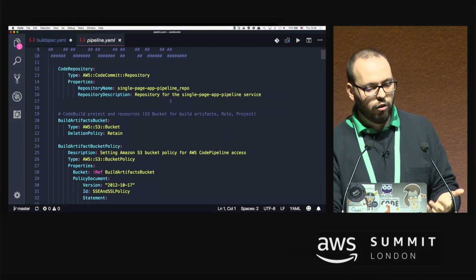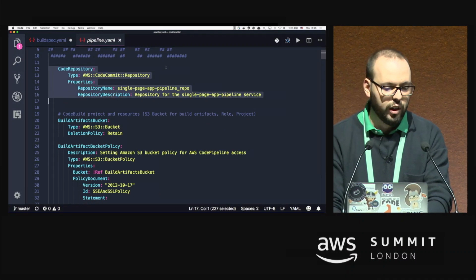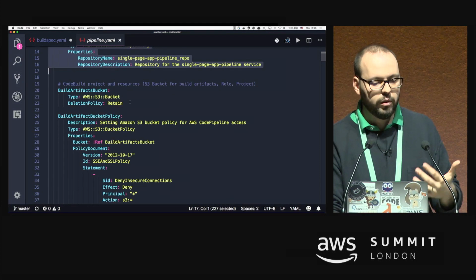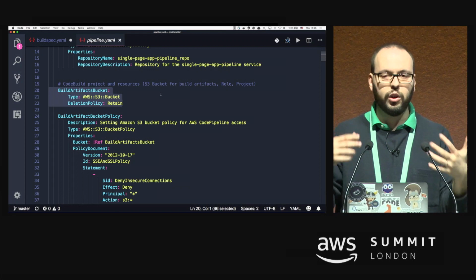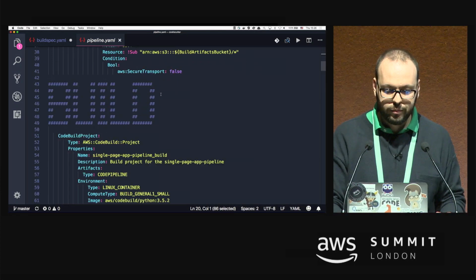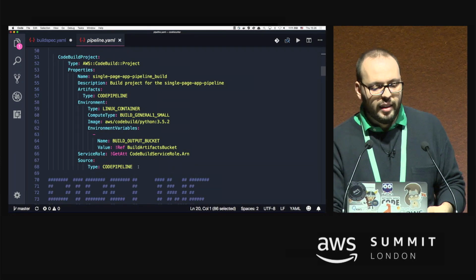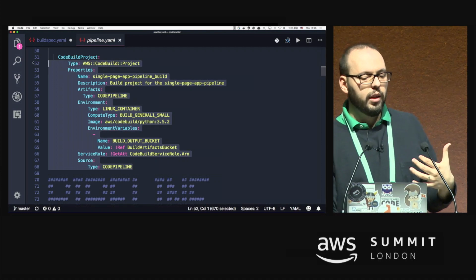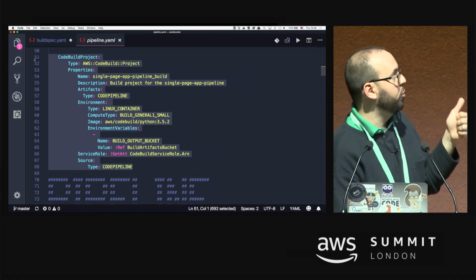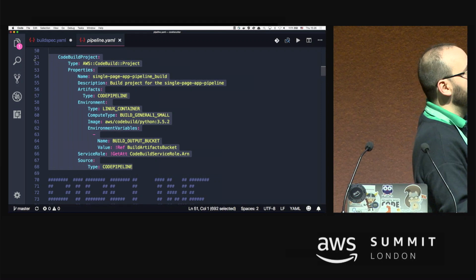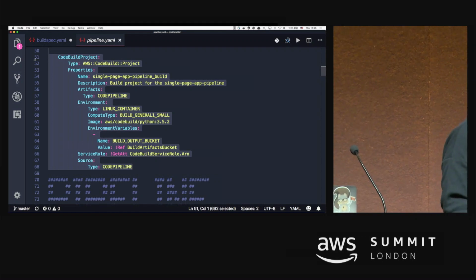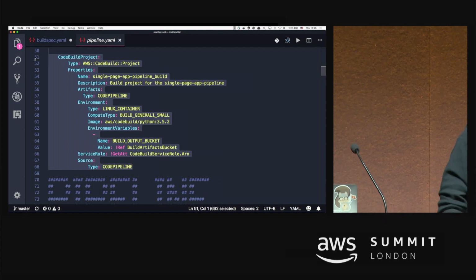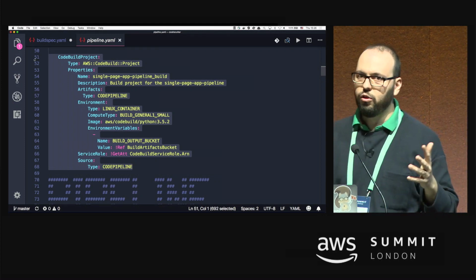But the only thing you need to know is this is going to be your source, where your source comes from, the git, the S3 bucket for your artifacts, your dist, your index.html, you name it. That buildspec that I told you about, this will create a CodeBuild project, and we actually use a Docker image to do whatever you want. You can use a custom Docker image to already have AWS Mobile installed, Webpack installed, any dependencies that you need.